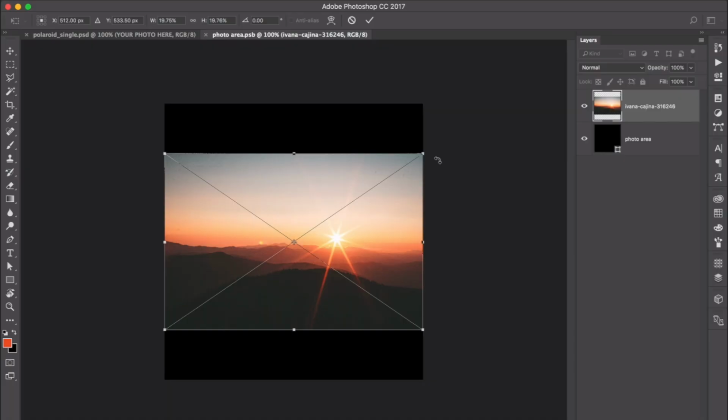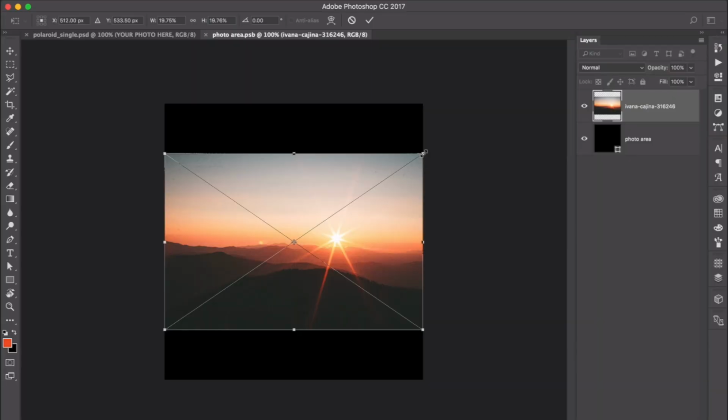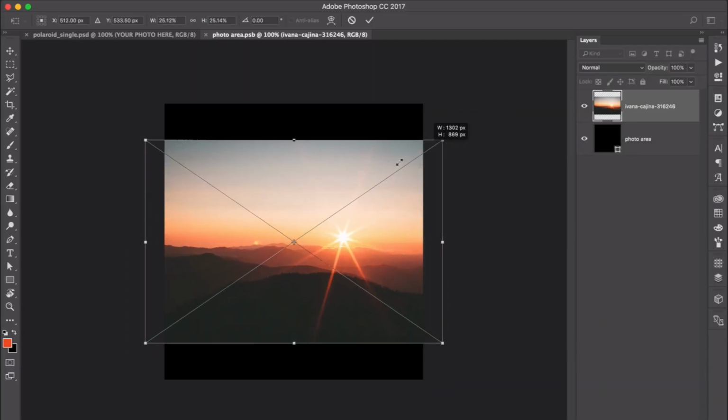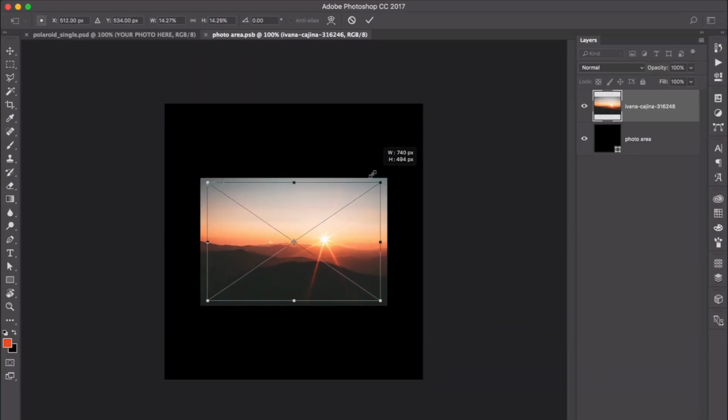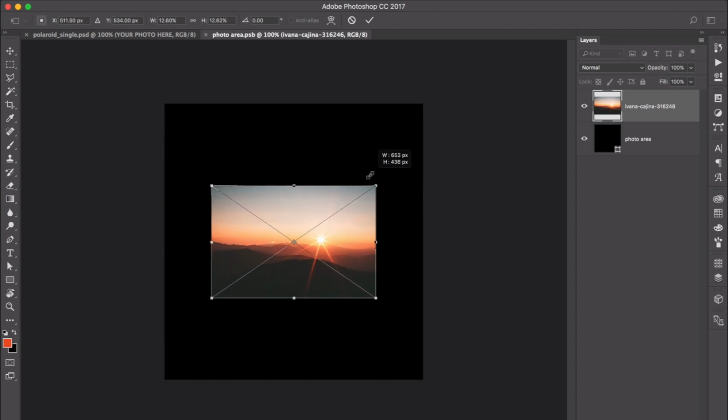So a couple of quick little tips here when you're resizing. First of all, you're going to hit Command-T on your keyboard if you're on a Mac. I believe it's Control-T on a PC. Command-T will give you that transform to allow you to resize it. Now, if you hold down the Option key on your keyboard as you're resizing, it resizes the image from the center. It's really handy when you're trying to just fill up an area like we are here.